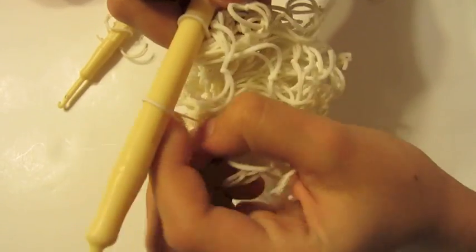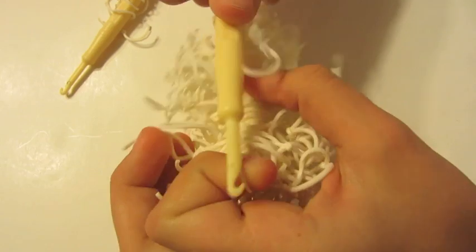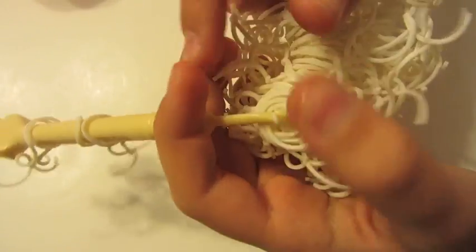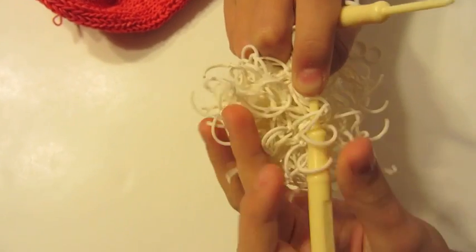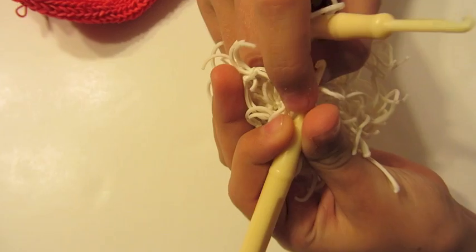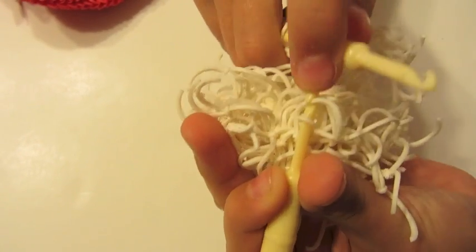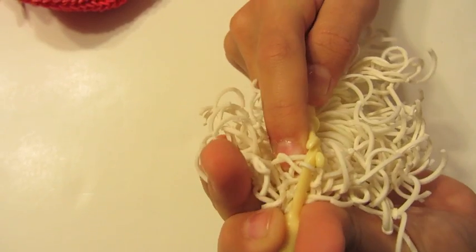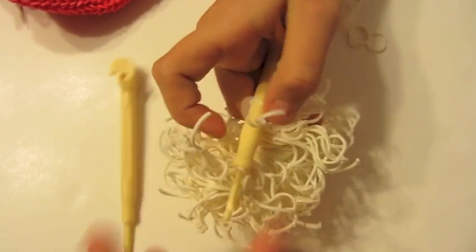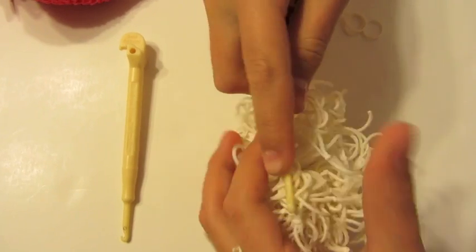So I'm going to take one rubber band off, put it on this hook, and I'm just going to slide my loops on. So I'm just going to slide them over the top. And put this back on. So now I just added 3 more loops. And you can make yours however full you want to make it.